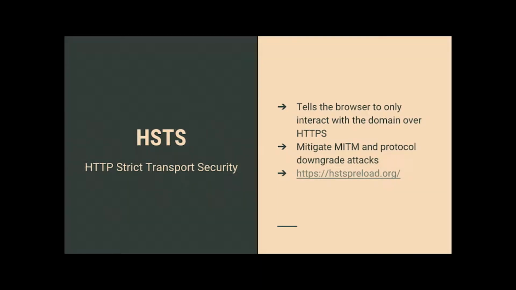What this does is, this is the strict transport security protocol. So by returning this header in the response from your server, what you're telling the browser is that in future, you always want to use the HTTPS version of the site. What that means is when the browser comes back to that site again, even if the user types in HTTP, the browser will ignore that and will automatically go to the HTTPS version of the site. So the user will only see that redirect once. From there on in, they will always go to the HTTPS version of your site.